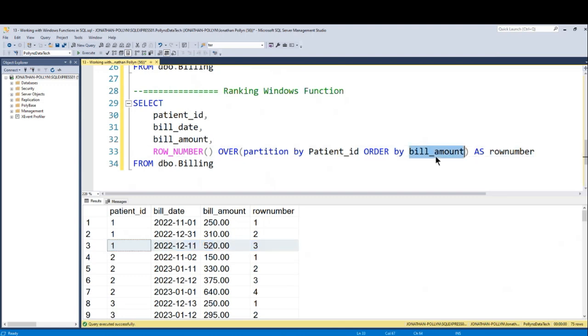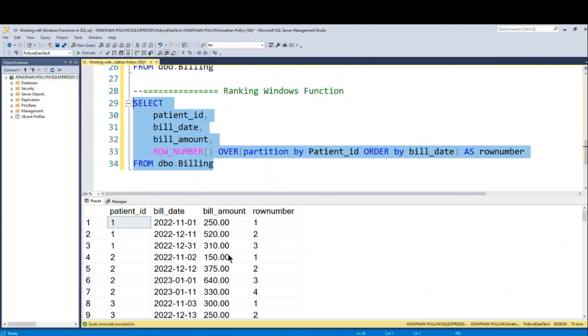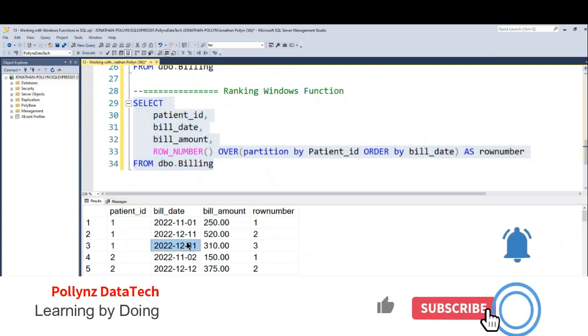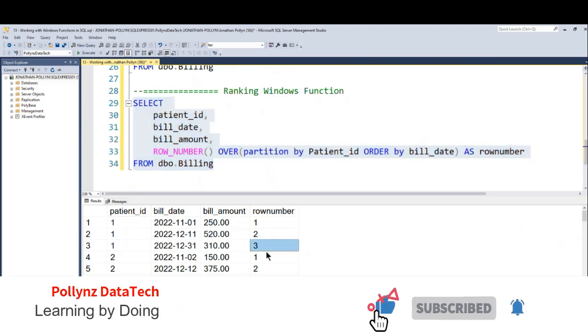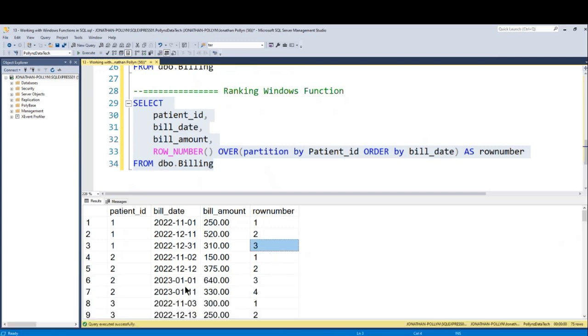Or if we change this and say, let's do by bill date, and if we run this, now the bill date is always the highest roll number, because we are partitioning it and ordering it by the bill date.